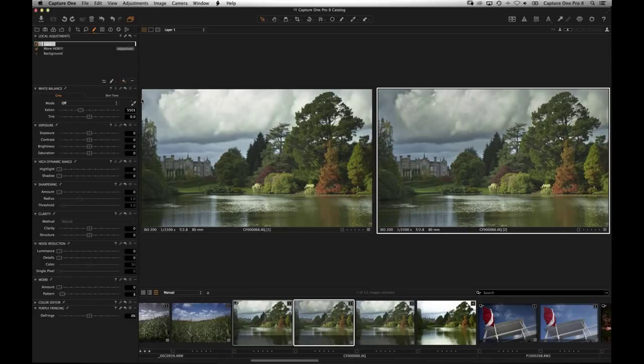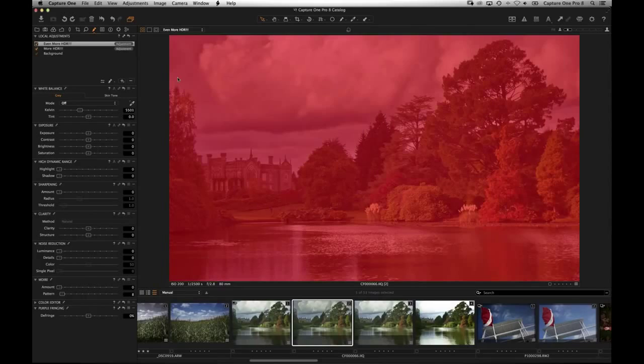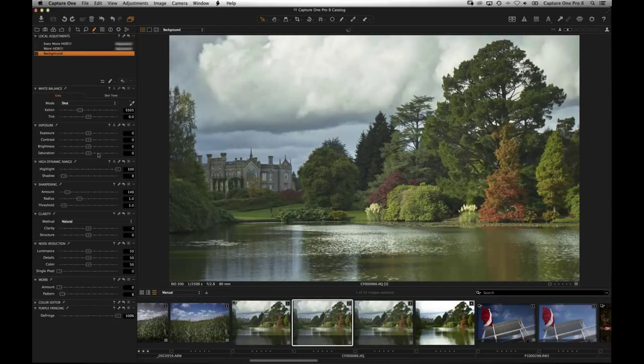There's nothing to stop me adding another layer, even more HDR, for example, doing the same thing, just say fill mask. Just to remind you, that would give you a mask over the whole image, like so, and then I could drag the highlight slider across again. So we've gone from having, if I just drag that back to 0, oops, drag that back to 0, so we've gone from that to having a little bit of a dose, to having more HDR, to having even more HDR. So don't forget you can do that with the HDR and also shadow recovery as well.